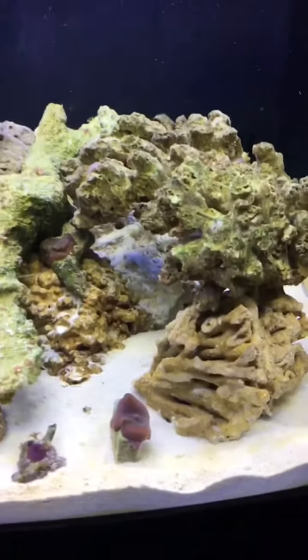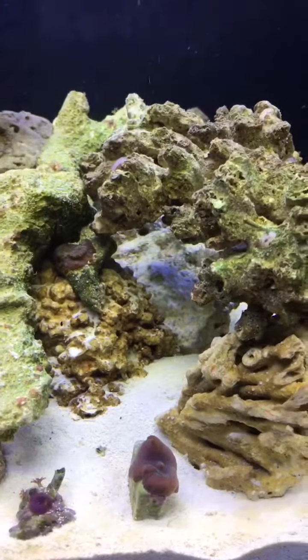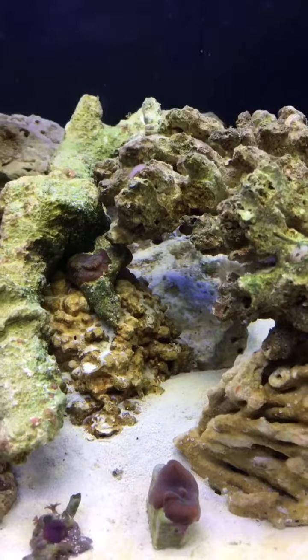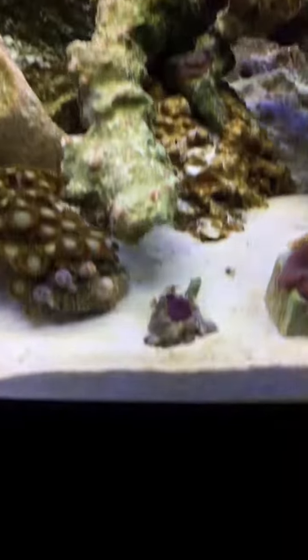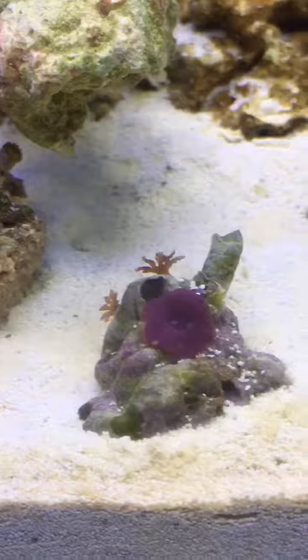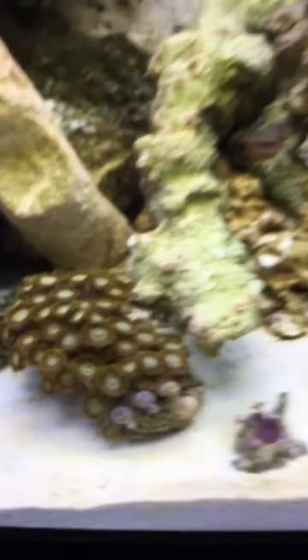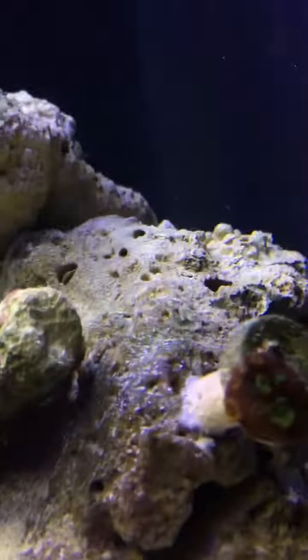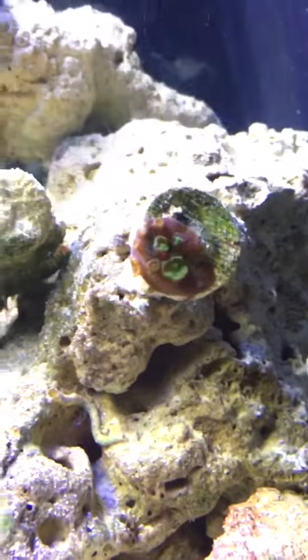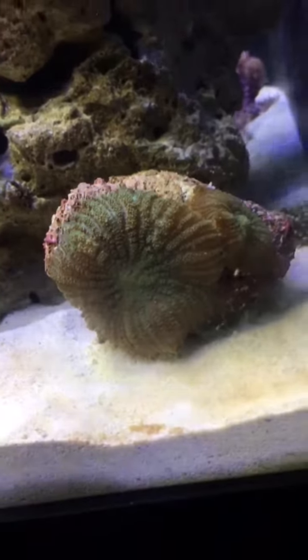It's going really great. This is my first attempt at a nano. I traded some zoas out of my main display for this tank. Had to drive about an hour and a half out of my way, but I'm stoked. Got a shroom and clove polyp combo right here, and then just a bunch of other stuff. I got a tire fire over here, and just some no-name green shrooms. Fuzzy mushroom back there.